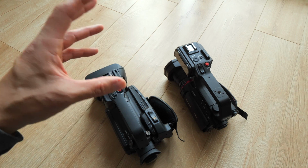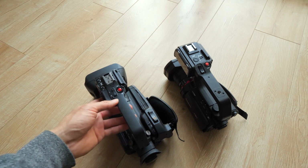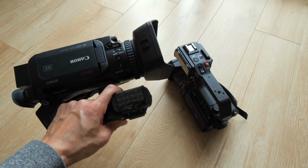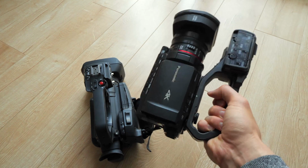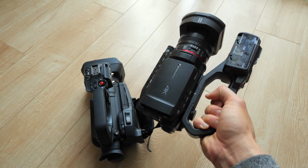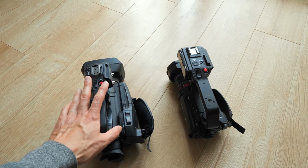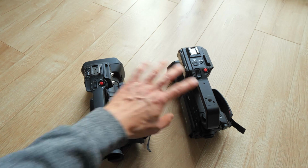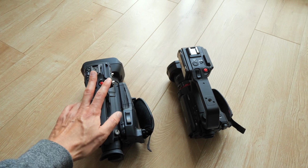As far as the overall look goes, I think people nowadays prefer the shallower depth of field rather than everything in focus. For my uses of this kind of camera, I would prefer things to all be in focus. Getting a little distracted for making the CX10 better than the XF400, but the XF400 has a superior sensor size.